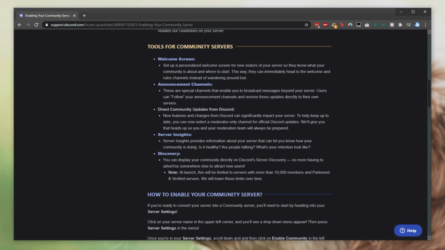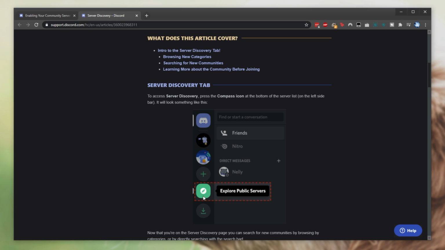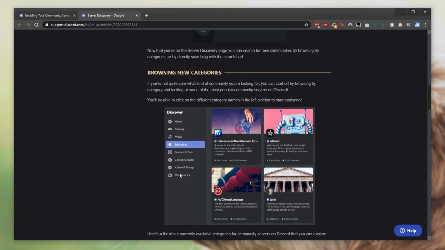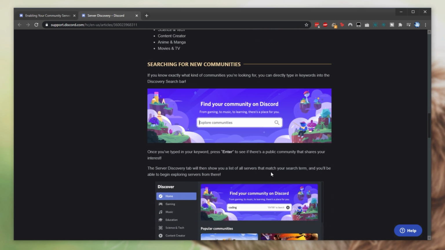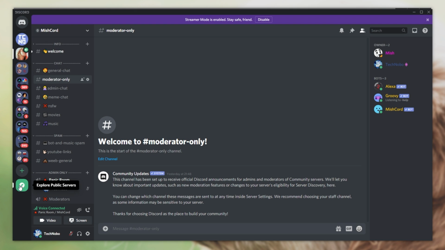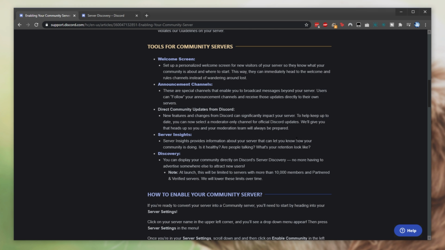Then we have the discovery section. If we choose to enable discovery, it'll be available on Discord's server directory. At launch, this will be limited to servers with more than 10,000 members and partnered or verified servers. This discovery section will come with its own rules, but you can find it under Discover Home. We can get there simply by clicking the Explore Public Servers button, and we'll have a list of servers under different categories. Then we should also be able to search for them. Pretty useful and pretty simple. I, for one, didn't know much about this feature up until now, as I've never clicked this button over here, but it is rather useful. As for the features, that's about it.